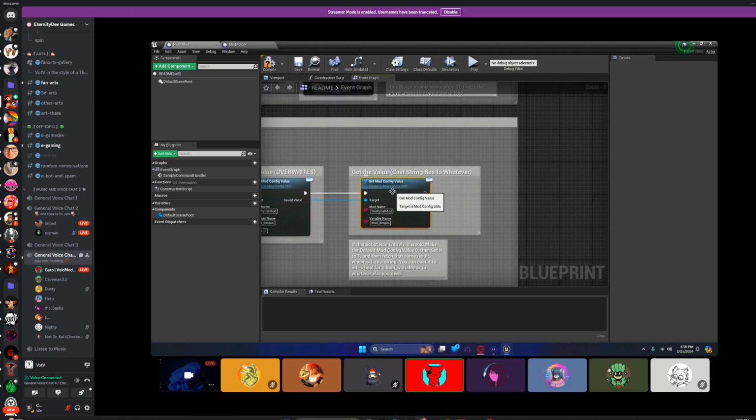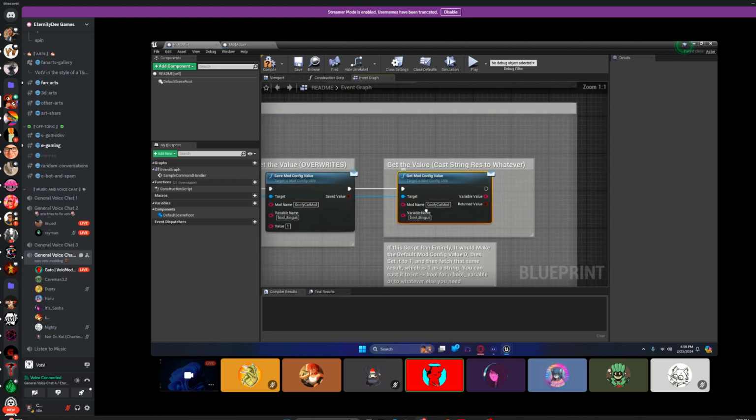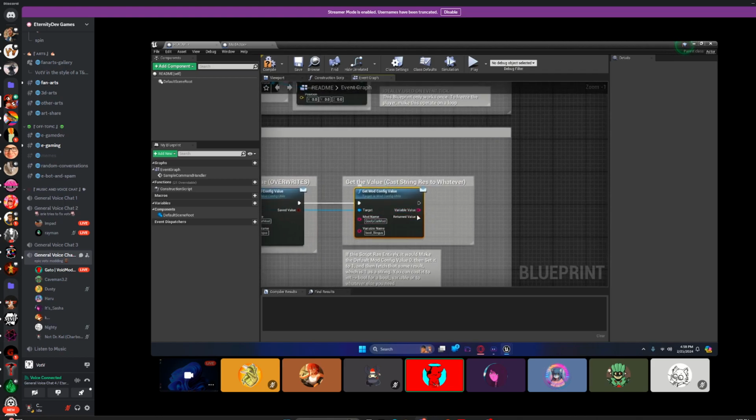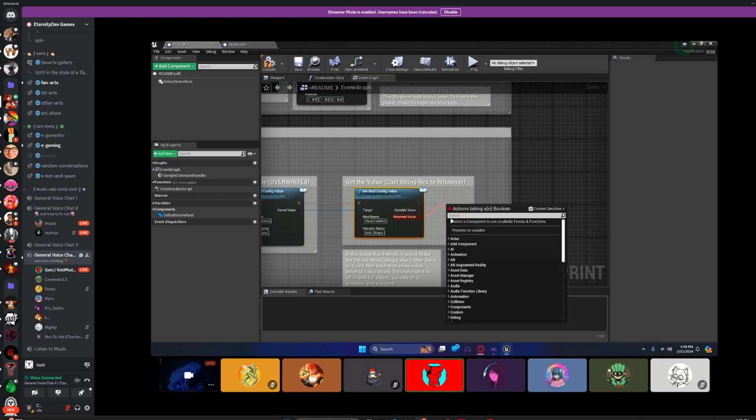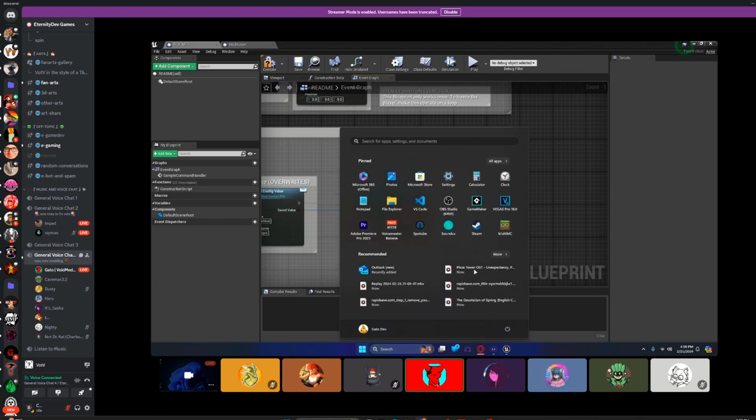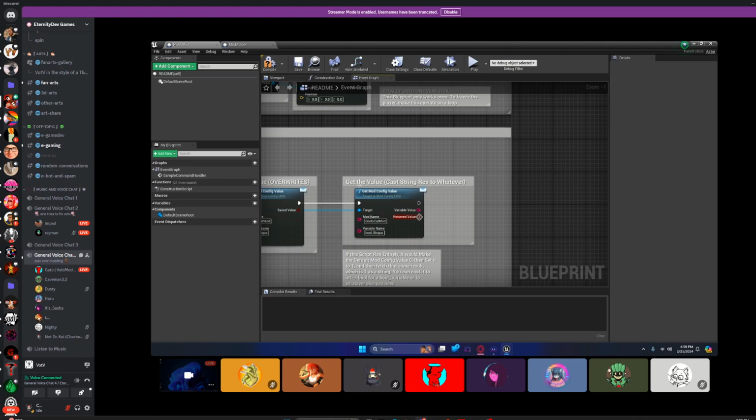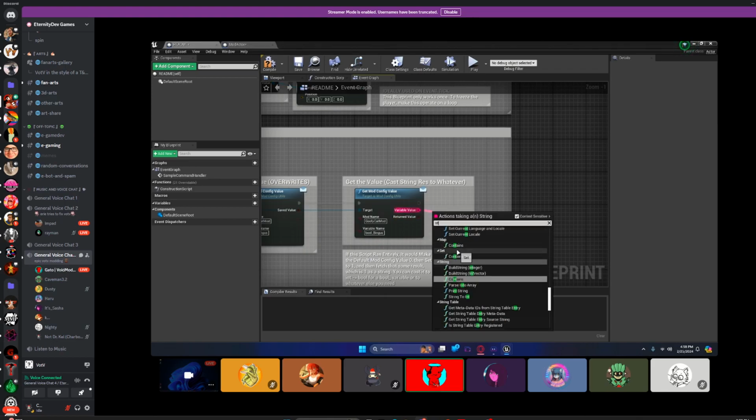And you can also get a config value. So if we wanted to get the value from the mod, if it did return a value, you do a branch. Branch. Okay.